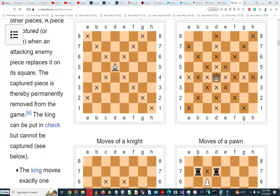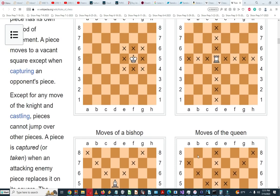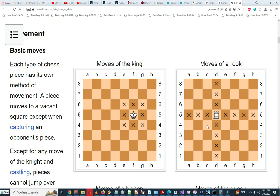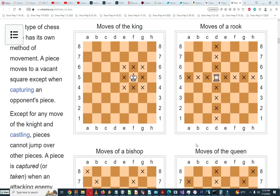So let's see, we had the bishops. What else do I have to do? Oh, the rook. The rook can move up or down, left or right. So it can move up or down, here. It can also move left or right, here. So that's the moves of the rook.